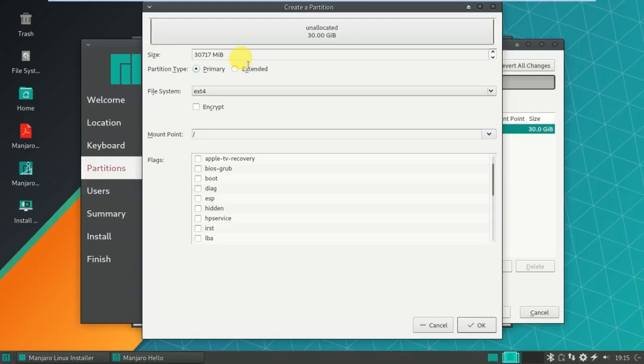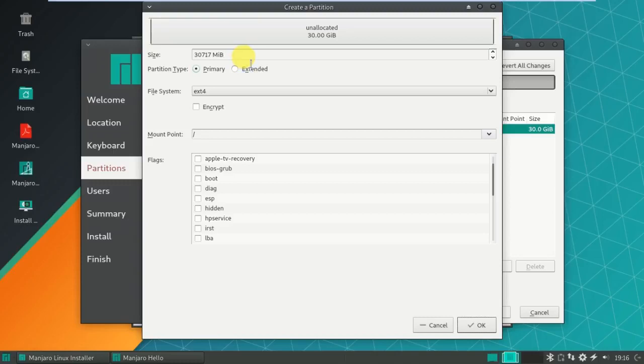So first I am going to choose the slash partition. 30717 minus 2048, exactly 28669 MB.